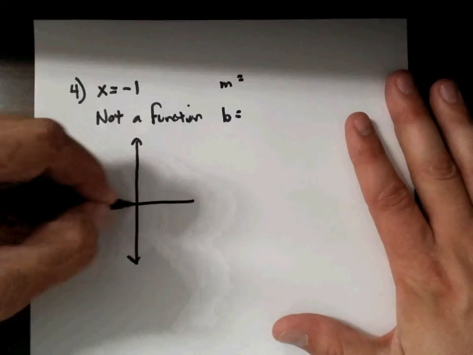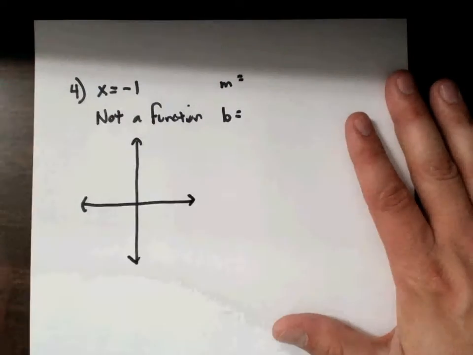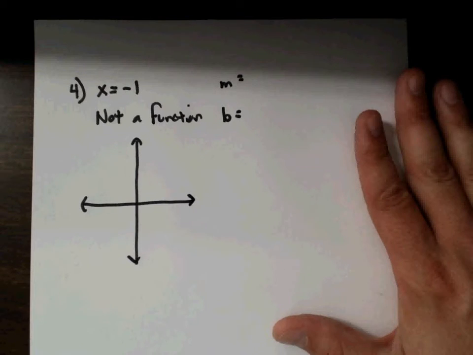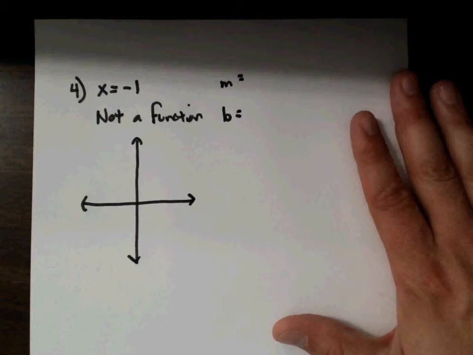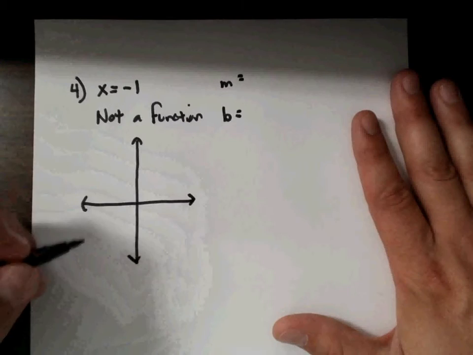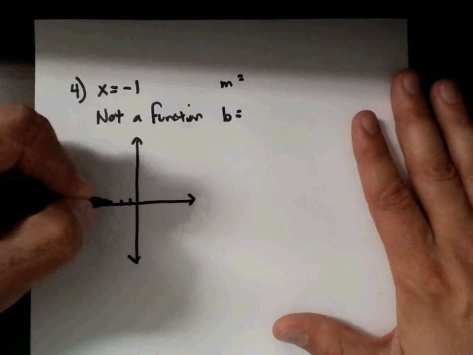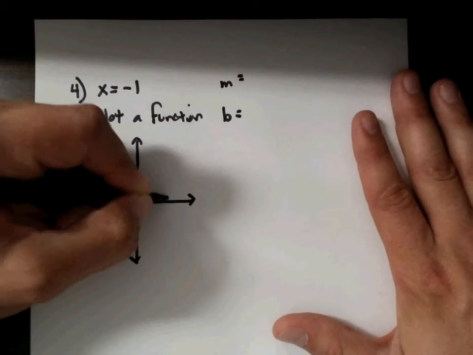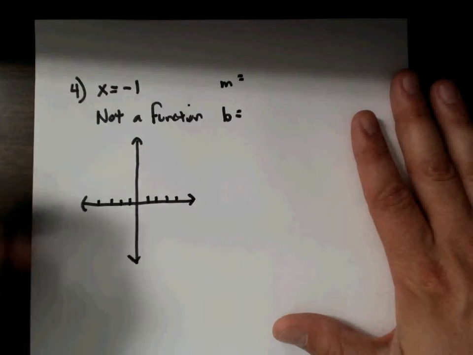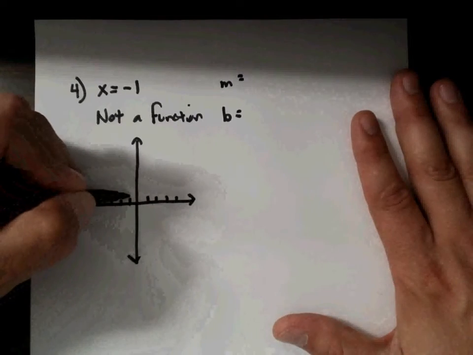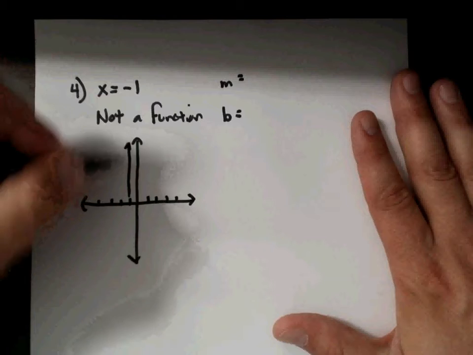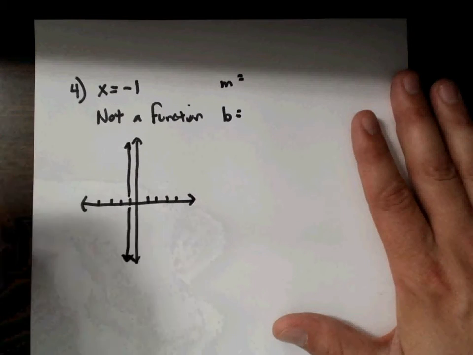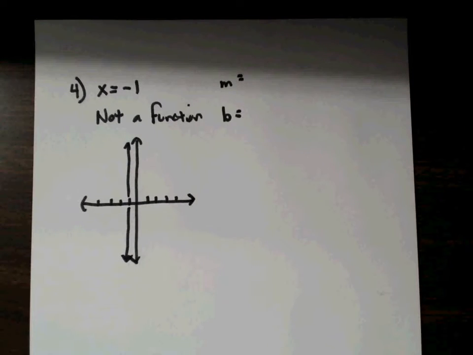You won't be able to graph this one in your graphing calculator because your calculator is a function calculator. It only graphs things in y equals. That's why whenever you hit the graphing button, it goes y equal 1, y equal 2, y3, y4, y5, because everything has to be in slope-intercept form to graph on your calculator. Okay? And so this one is going to create a vertical line passing through -1. Now, as we can see, it's not going to cross the y-axis at all.